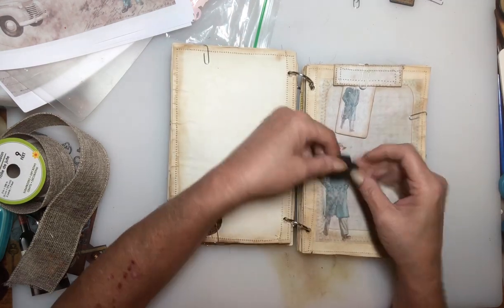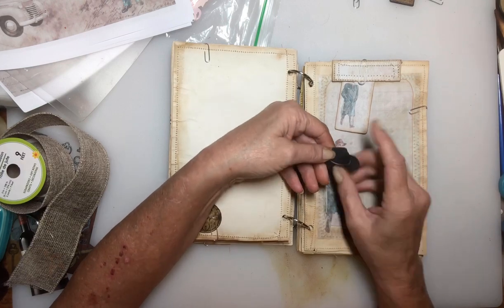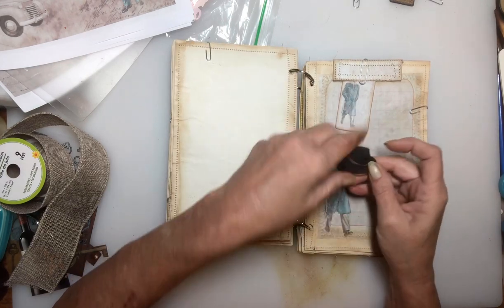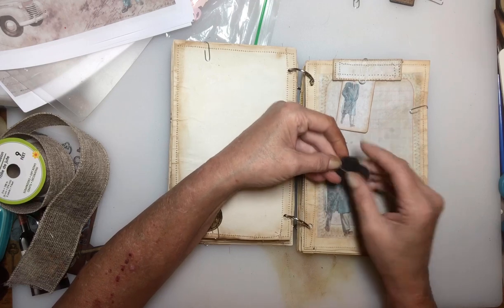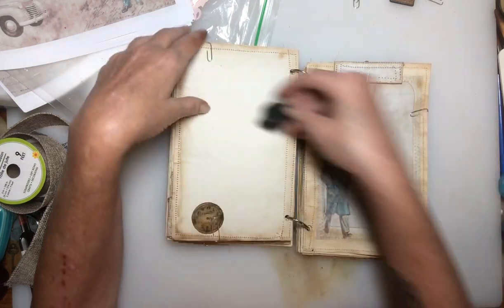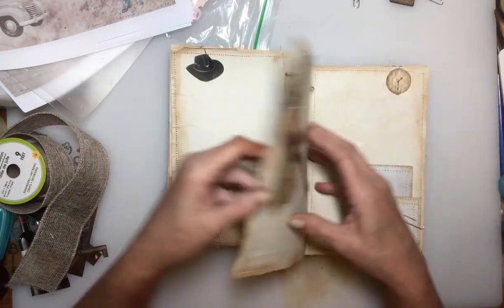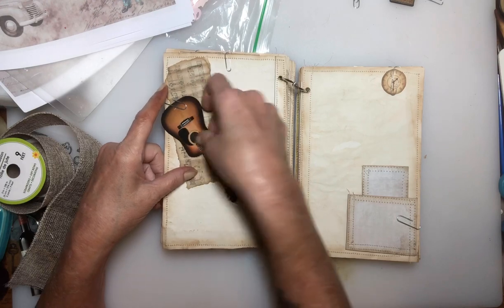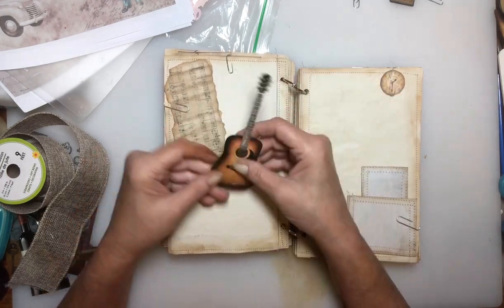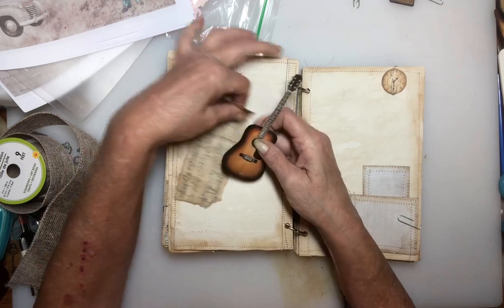I, again, don't like how dark that is, so I'm going to try to take that down again. If not, I'll probably try to gesso over it and ink it to see if I can get it more muted. But I just thought the hat was really cute with this. And so that's kind of what I was thinking there. Then I have this guitar again, but this is the one that was on the back, and it's a little bigger.